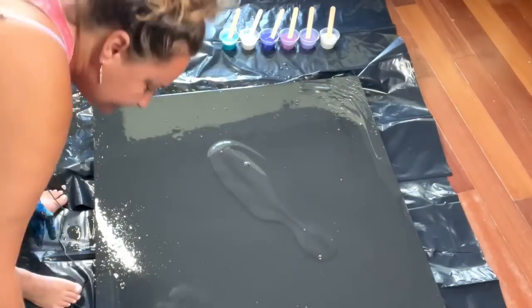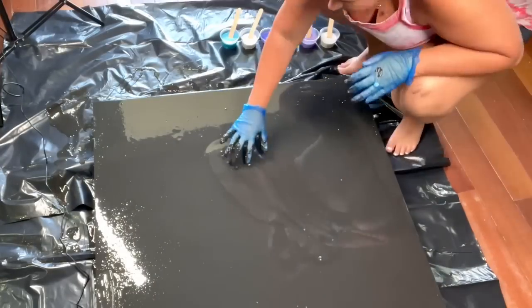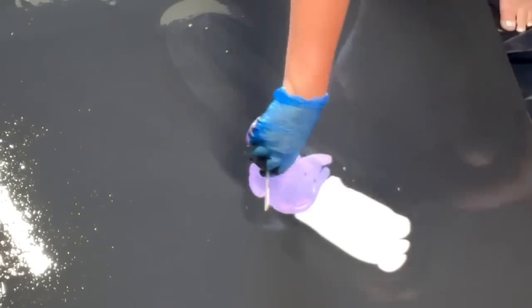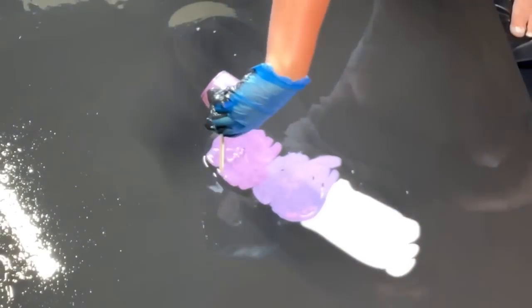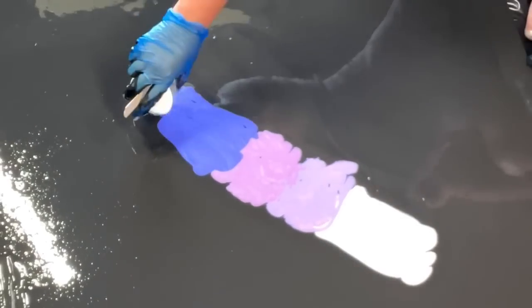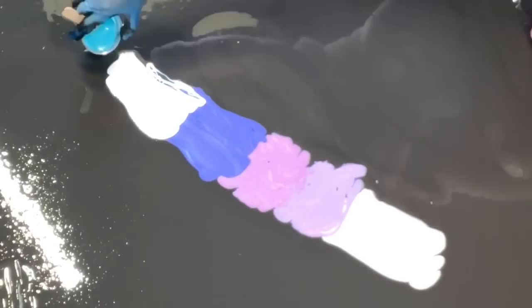Okay, so here I am on the floor. I poured about half of the can and I stretched it out, and I just put a little bit more of a pillow base for my pigments to sit on. I don't really know what it's going to look like, but as long as I have the sparkly colors down, I think it will be okay.